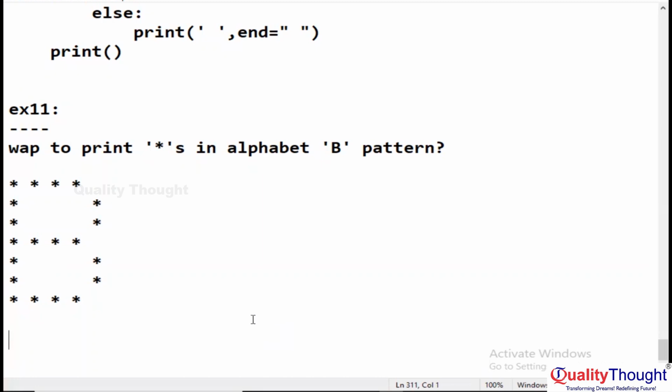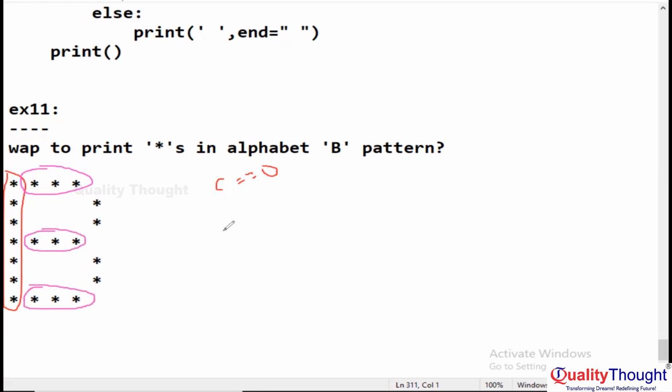Now observing very clearly. For suppose I want to print this particular column. This entire column I want to print it. Now what is the column value? 0. Whenever this condition is true, now this column is ready. Next one, for suppose I want to print this row, under this row, under this row.